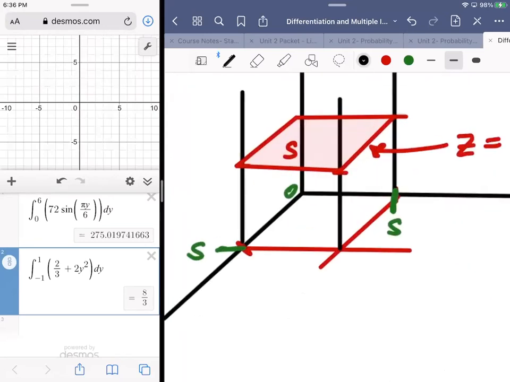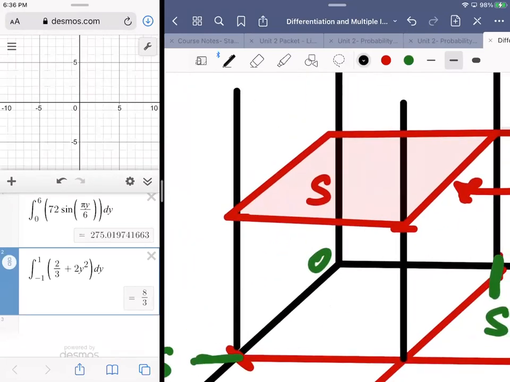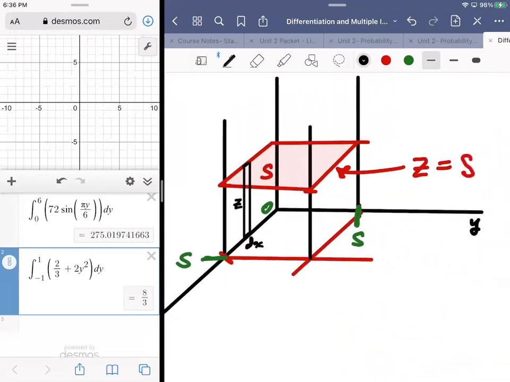So if I go back to this original diagram here, and this is the thing people very easily lose sight of. We have an arbitrary rectangle that exists within that interval of 0 to s. And that arbitrary rectangle, if you're thinking in terms of Riemann sums, has a thickness dx. If you take that thickness dx and multiply it by the height, which is z equals s, then you get the area of just a single one of those rectangles.